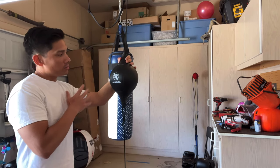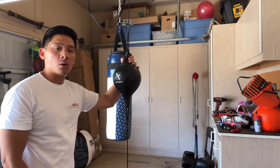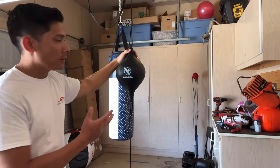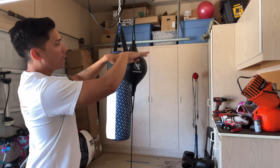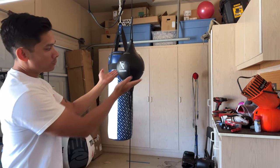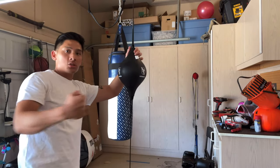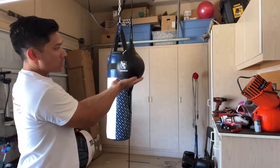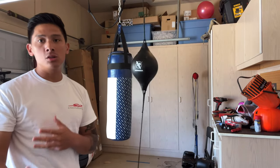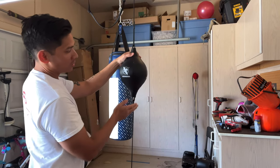What's unique about this bag is its shape. Traditionally, double-end bags are either teardrop-shaped or completely round. This one has more of an onion shape — really round around the center section, then tapering inward and upward. What I love about that is it's great for straight punches, but because of those steep angles, it's also really good for hooks, uppercuts, and even overhand punches. You get the best of both worlds in terms of punch surface, with that really deep cut on the sides.